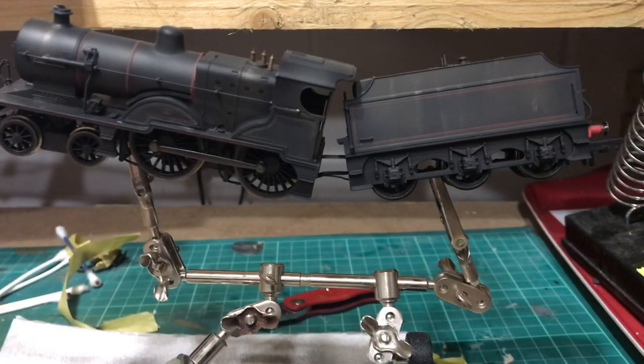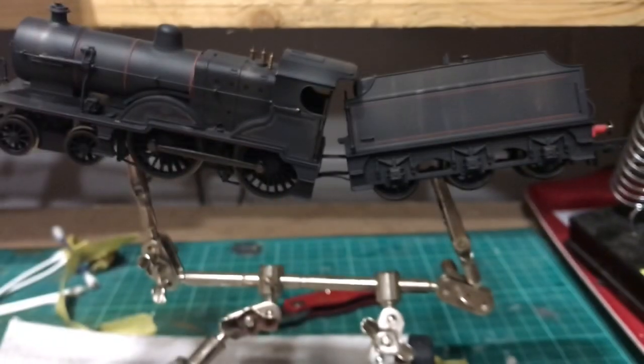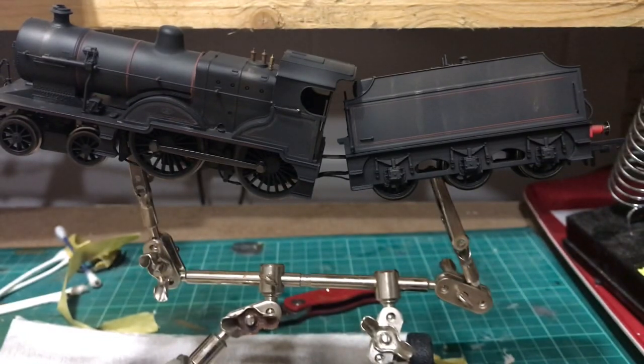So I've toned the white down with the light rust, and then I'm going to tone the light rust down with the matte black again, and hopefully still just about keep the red linings.